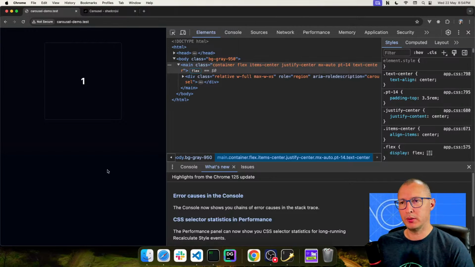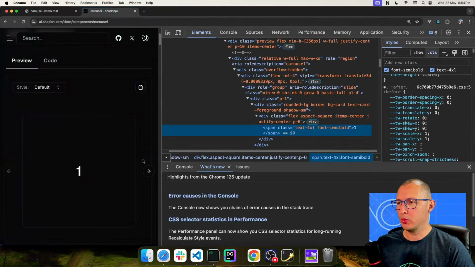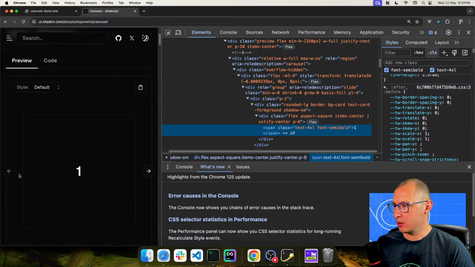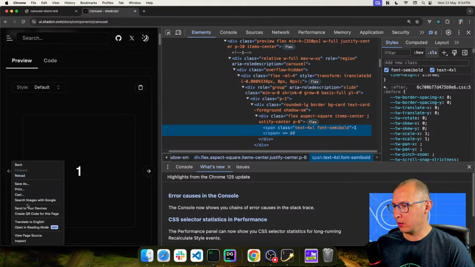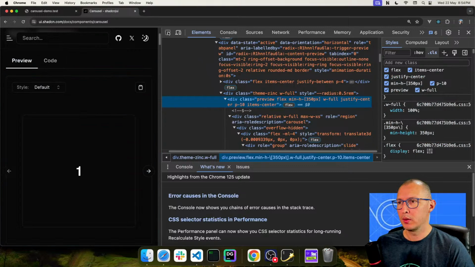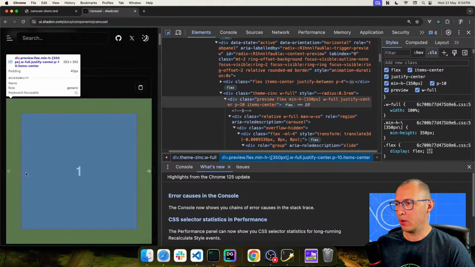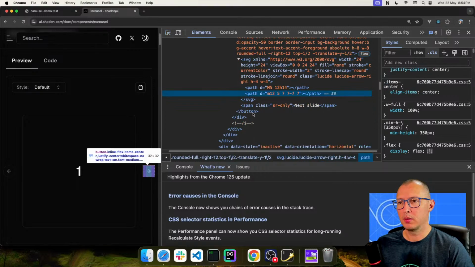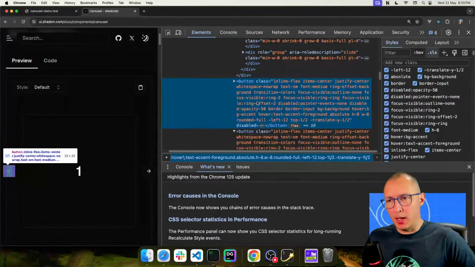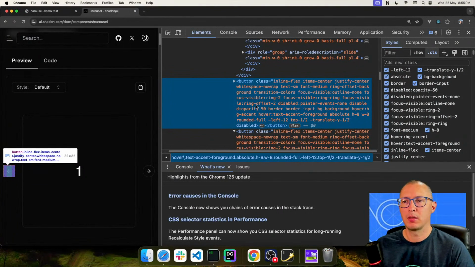Let's work on the buttons, because I need buttons on each side for the navigation, just like these two. So let's go back here and let's examine this button here. Okay, this one has a lot of classes.